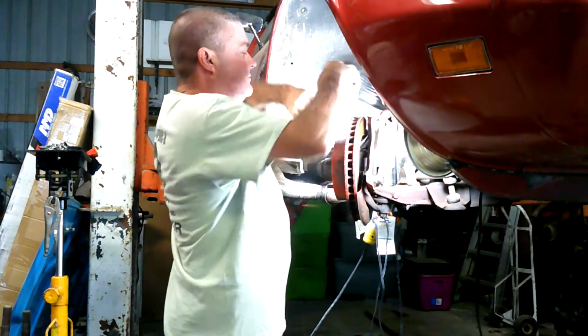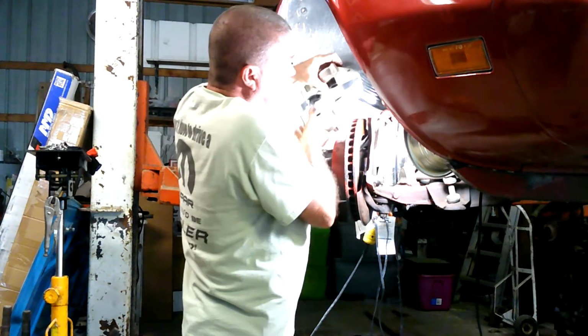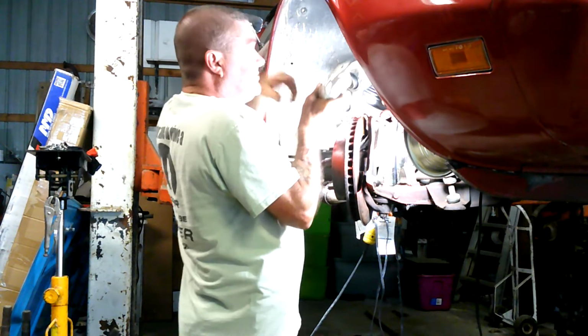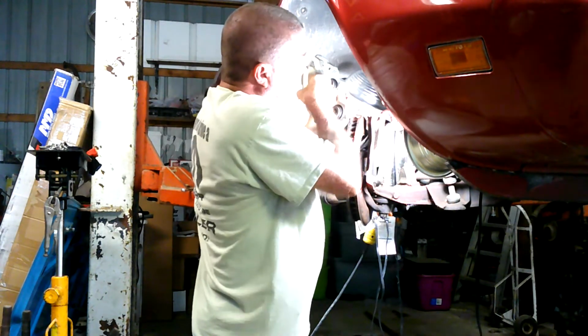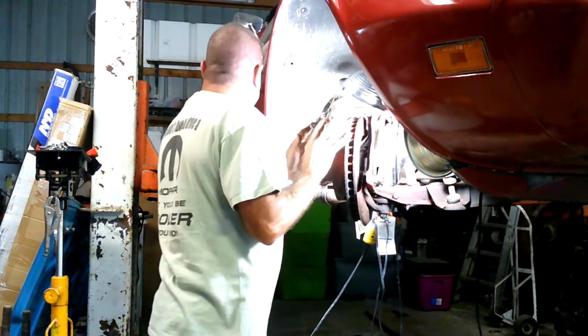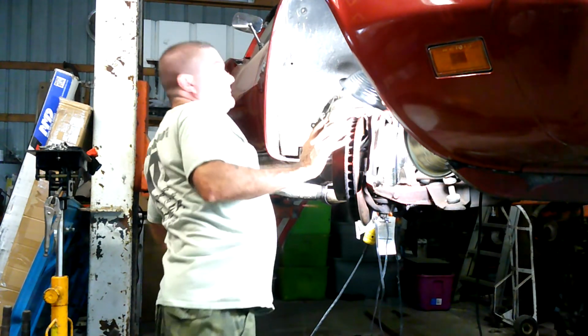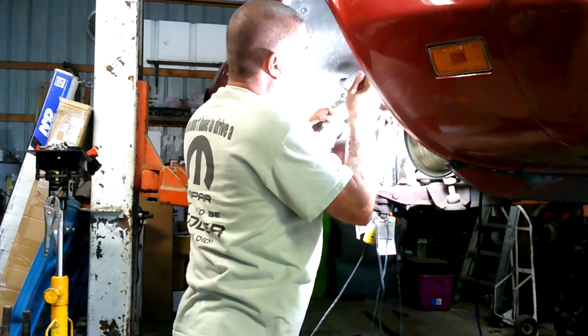Start twisting on her. Get her twisted down until she's snugged up a little bit there just by hand. And then once I get her snugged up, I'll just get my 5/8 wrench, crack that line loose, and reverse that. Tighten the line up. There's my wrench. Tighten the line up, and voila.